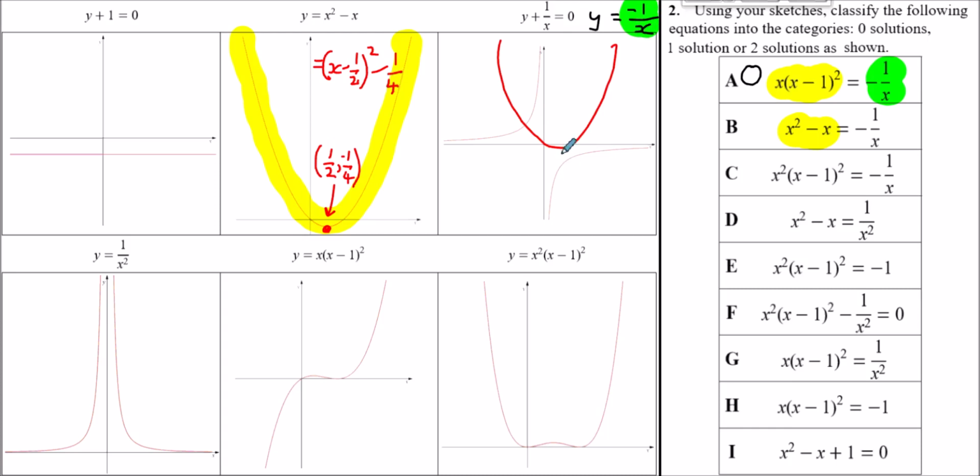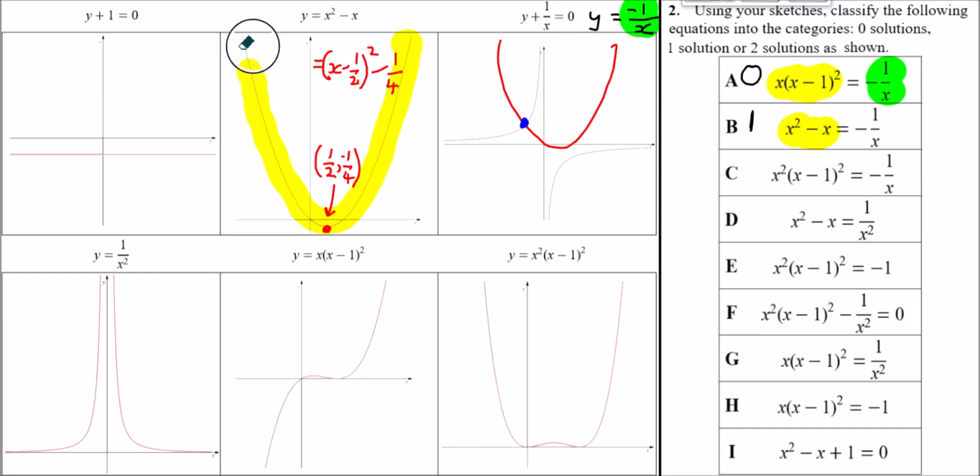And so as this one's coming up, this one's never going to go anything but stay below the x-axis. So they're never going to touch. Here, this one's going to be at minus a half for y. Down here is minus 2. So they're never going to touch. But they will touch here, look. Okay? They do intersect once. So for your b, I want you to write down that there's one solution.